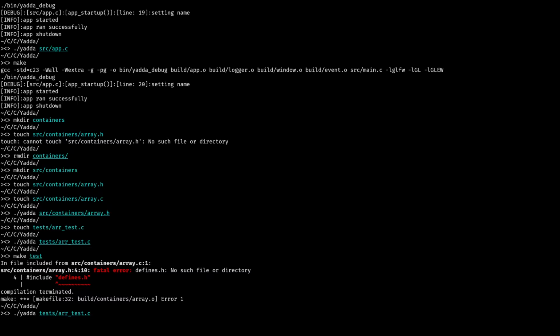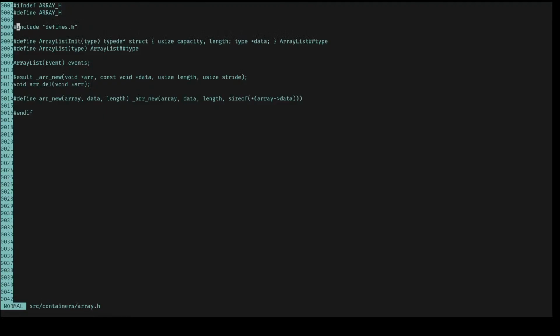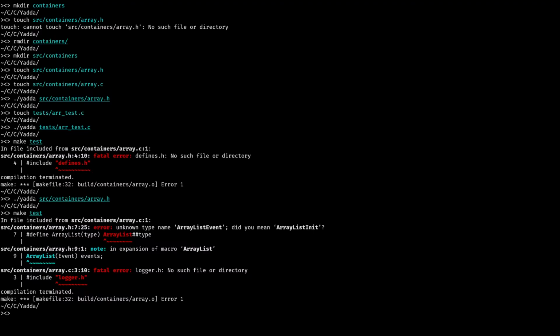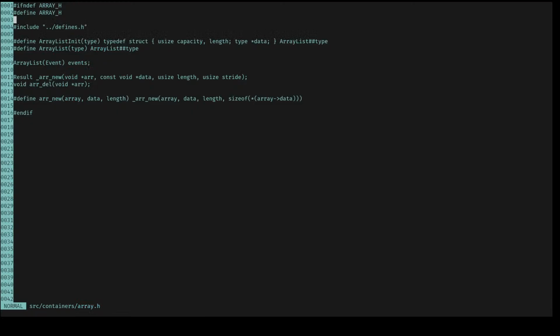Oh, right, because that's got to get that in from the same with the logger.